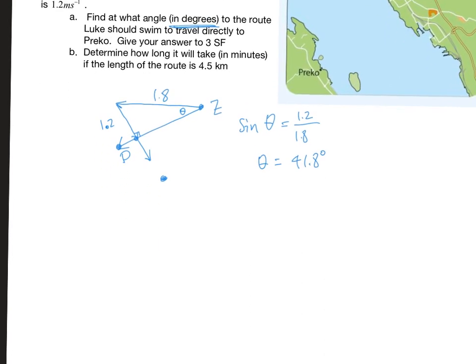The second question is, how long is it going to take? Okay, in order to figure that out, I actually need to know this, let me highlight it, this length. Okay, so the first thing I'm going to do, I'm going to name it V. All right, and then I'm going to do the Pythagorean Theorem to figure out what it actually equals. So that vector V squared plus 1.2 squared should equal the hypotenuse squared. And again, break out your calculator. You should get 1.34 meters per second.